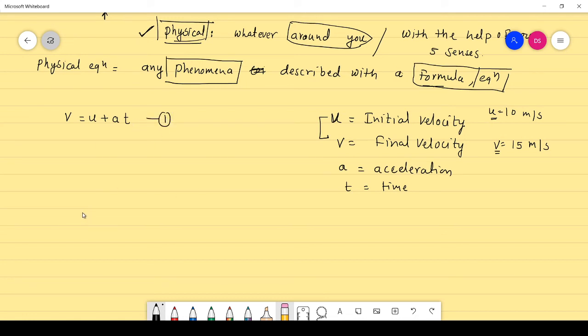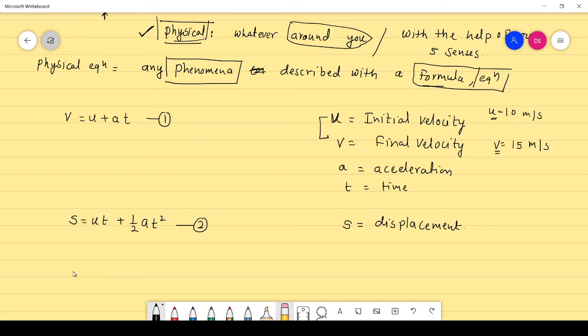Now whether it is right or wrong, how to check it out? Let me give you that information a little afterward. Second kinematic equation is s is equal to u into t plus 1 by 2 a into t square. Now you know that u is initial velocity, you are aware of what a is. Now s is called the displacement. That means it is the length covered by u in a certain time t. So displacement. Now this is the second kinematic equation.